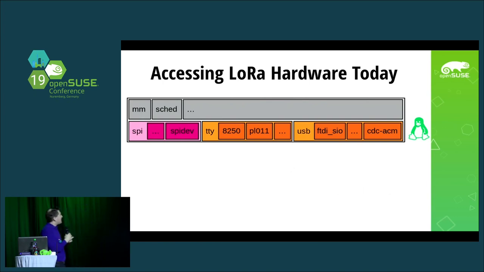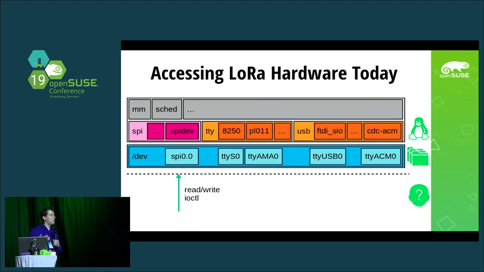This is trying to depict various subsystems of the Linux kernel. So like, you know, memory management, scheduling, and so on and so on. And then you have certain technology-specific subsystems, like, for example, SPI, TTY, and USB, where you have certain generic drivers that will allow you to expose a device to user space, allowing you from user space to then access those devices via the standard syscalls and glibc-provided operations. In particular, what you will find a lot is GitHub projects that will be using spidev in order to send and receive messages via the SPI bus, as well as what most of you will probably know: if you have a serial console or other UART-connected devices, you will have some form of TTY device that you can then access via those commands and write from random user space programs.